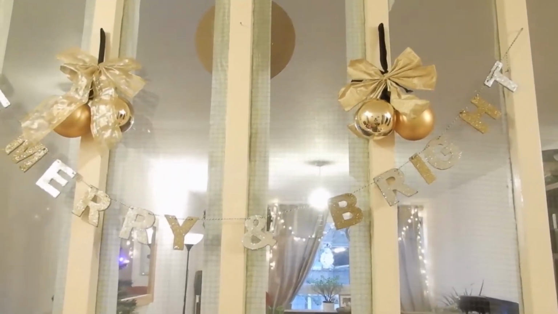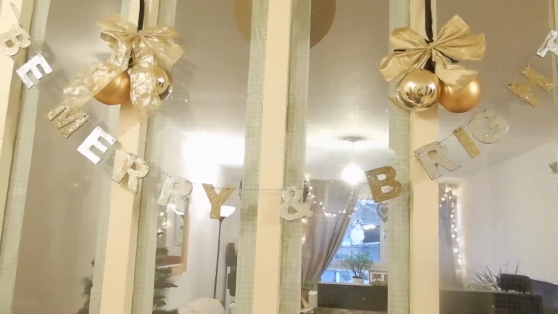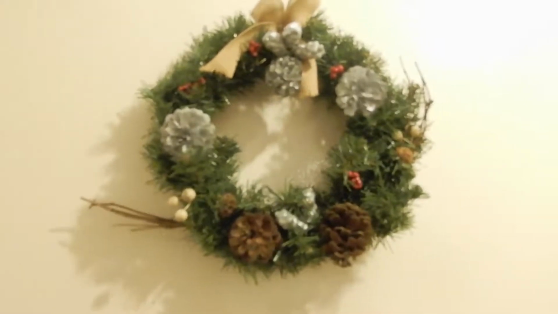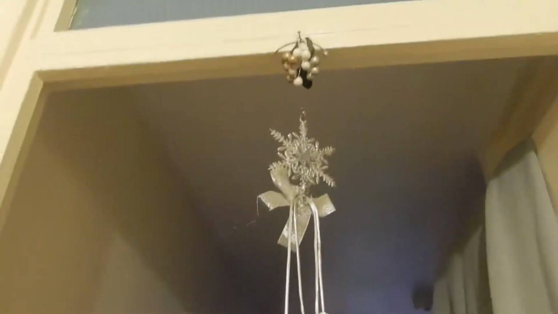And these bauble things that I've made, my mum gave me the idea for them. It's brilliant. Then I put this wreath here. This is like a little old wreath that I've had for a long time. And I put this little chain across. And then on my door, I also have my wreath. And then what else is there? Oh, there's this with my mistletoe. Here, hanging here, that's cute.